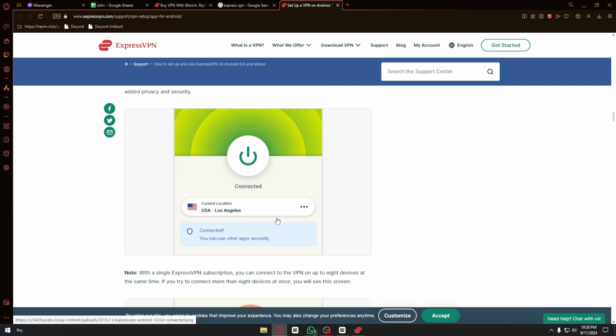You will then be taken to this page right here after activating your account, where you can then choose your location that you want to connect with. So let's just say that you want to watch a movie and that movie is not available in your region. You can just search up a region that movie is available in. So in my case, I'll just enable USA right here. And right after that, you can just refresh Netflix from your browser.